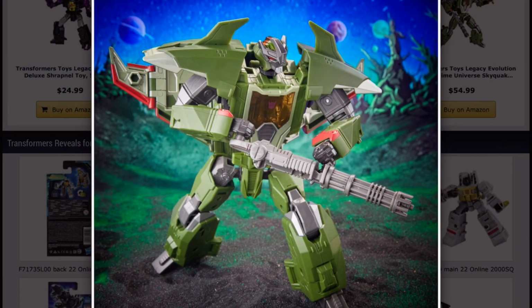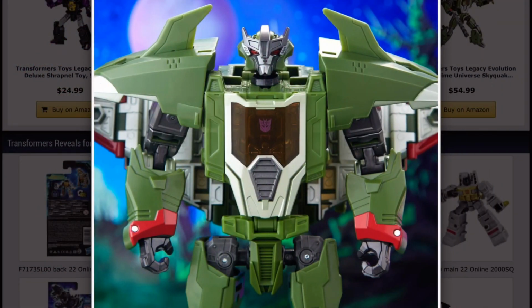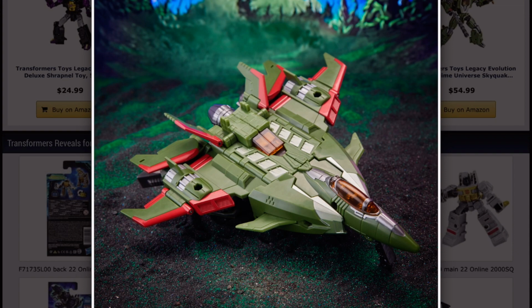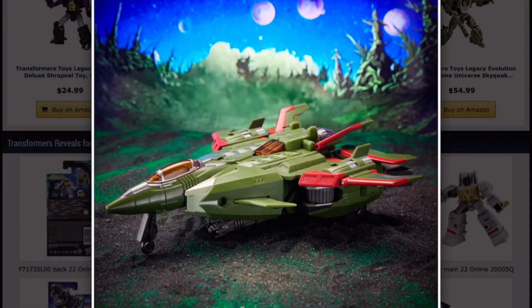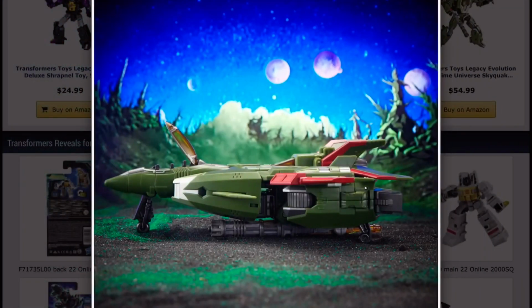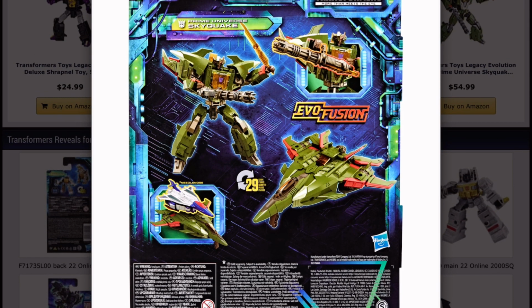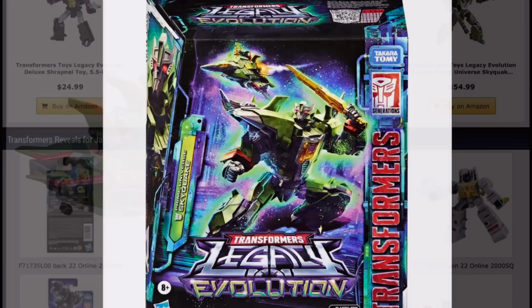Like, man, and he's got his Gatling gun. I love that. It doesn't appear to rotate, but still, he looks really good, and he's got the Energon sword and the alt mode. The alt mode, I'd say, is the better of the two modes because look at that. That's really a chunky plane there. But yeah, really nice, and there's the packaging.